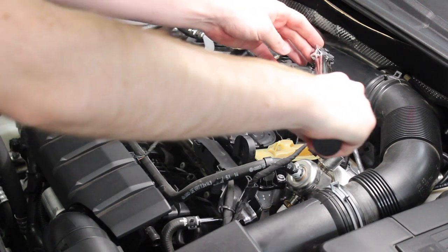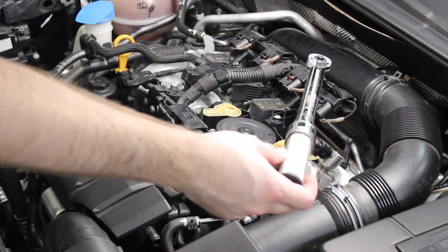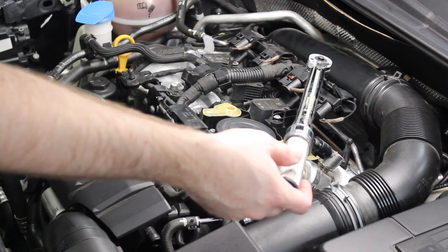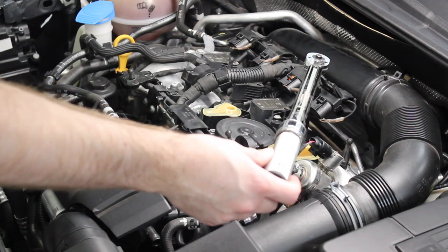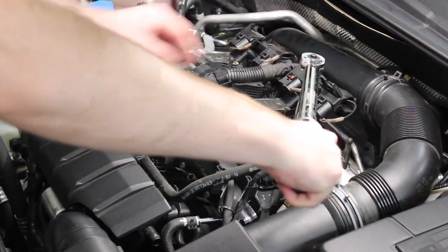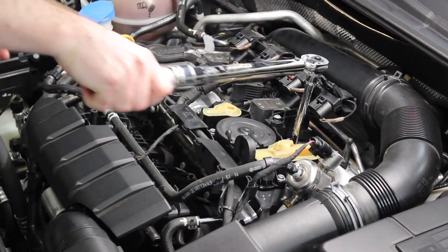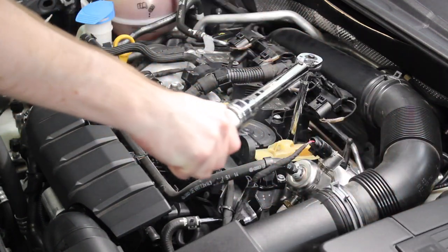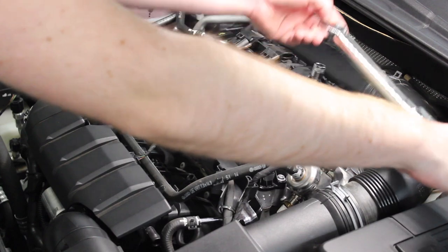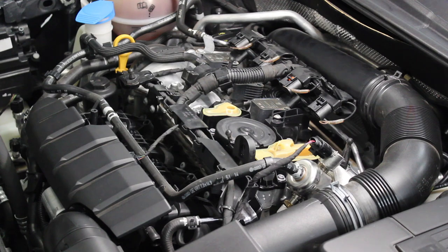That's where German cars in general get interesting — there are conflicting torque specs for this particular vehicle and engine. 25 Nm and 30 Nm are the two specs and it seems like Volkswagen uses them interchangeably. I'm going to go with 27.5 Nm, right there in between — that's plenty tight for a spark plug. I'll bottom out, crank it again, double check torque, and there we go. That spark plug is torqued to spec and replaced.